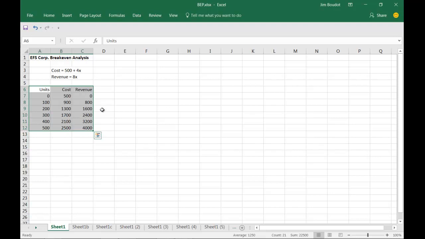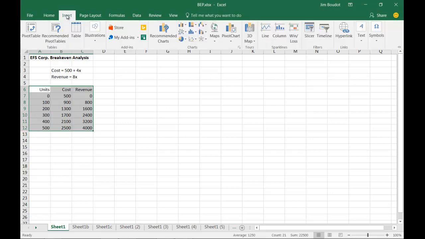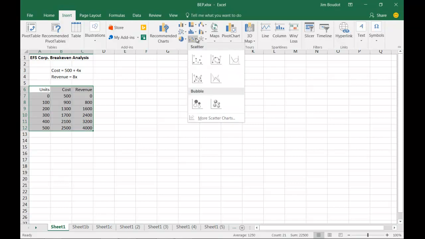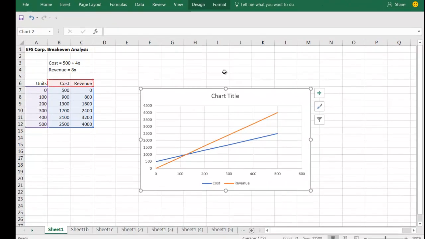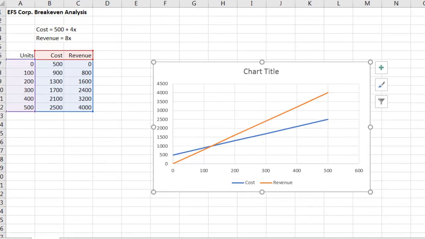Now, we're going to be plotting lines. To plot lines in Excel, your number of units has to be in ascending order. If we're just plotting a scatter plot of points, these units could be in any order at all. But in order to have the lines plot in Excel accurately, we need to have ascending order as we have here. So now again, we'll insert a scatter plot. Our plot will be a line chart. And you can see our graph here now plots both lines, cost and revenue, together.